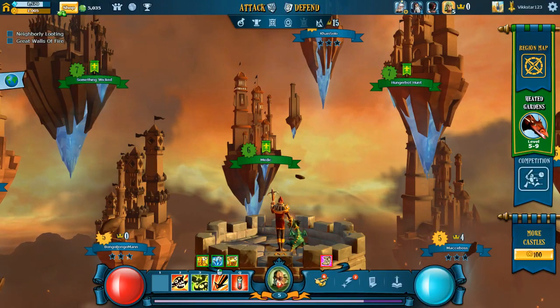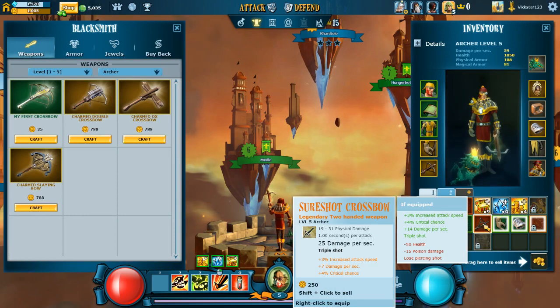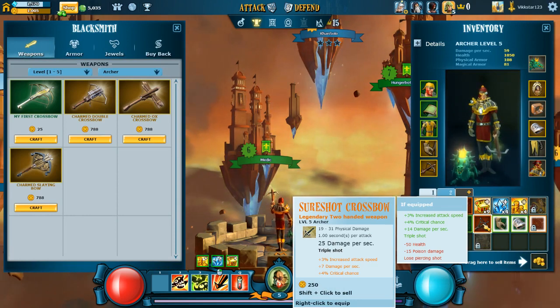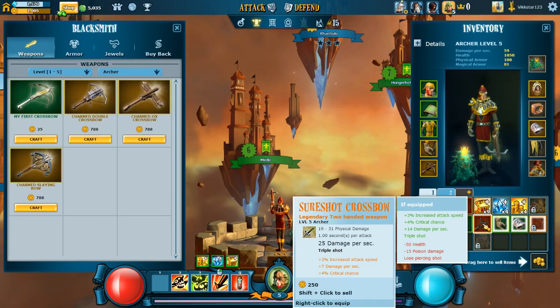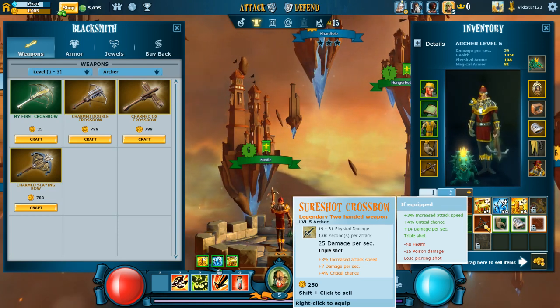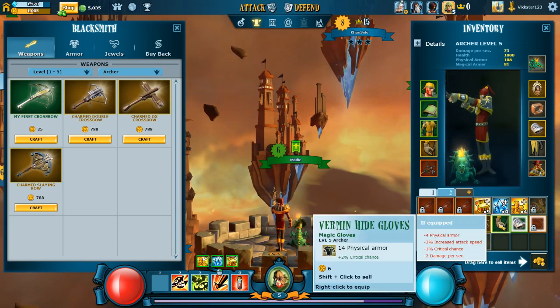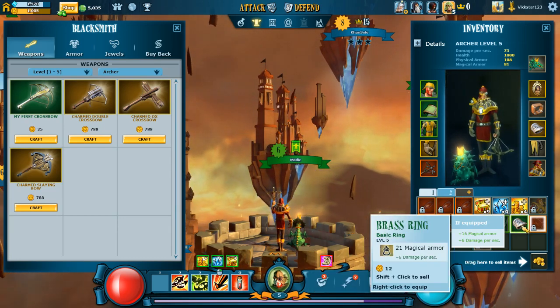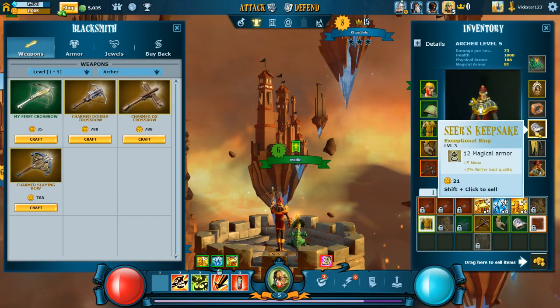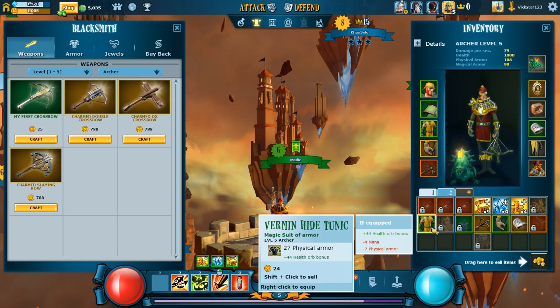Okay, let's see what items we got. I love looting. Okay, so what have we got here? 25 damage per second. However, it doesn't do any poison damage. It does more critical damage and more damage per second though. And it's triple shot. Okay, yeah, we're gonna use that. Is this any better? No, it's not. That is better. Let's put that on. Nicely.